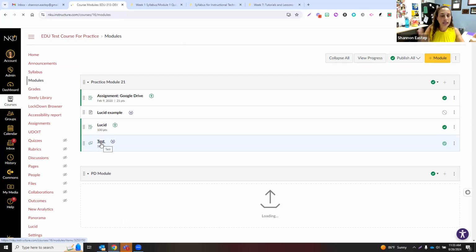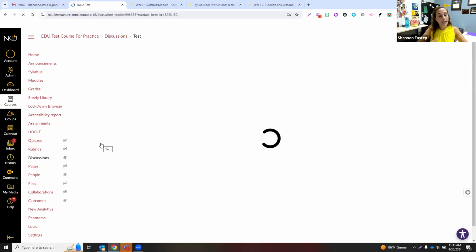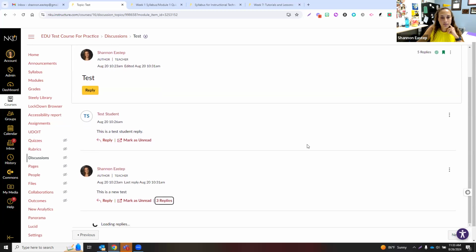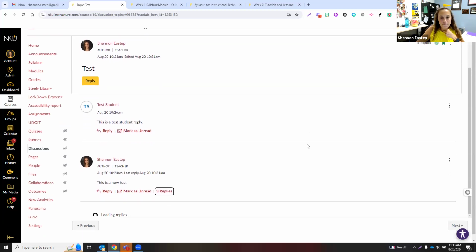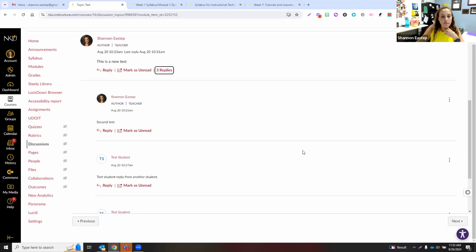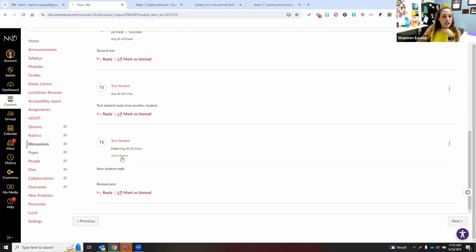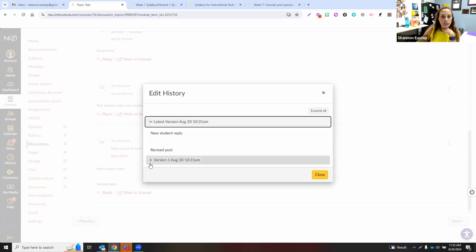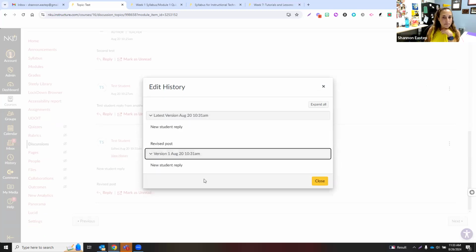So you know how in Google Doc, you can go to the revision history and you can see if students are working together on something. This student added this, one did this, and you can see timestamps on when things were changed. Same thing here. Let me show you what it looks like. I've got to get into the replies here. And if they didn't make an edit, you won't see anything in there. Do you see how down here I have view history? You can see that things were changed and what was changed at what time.